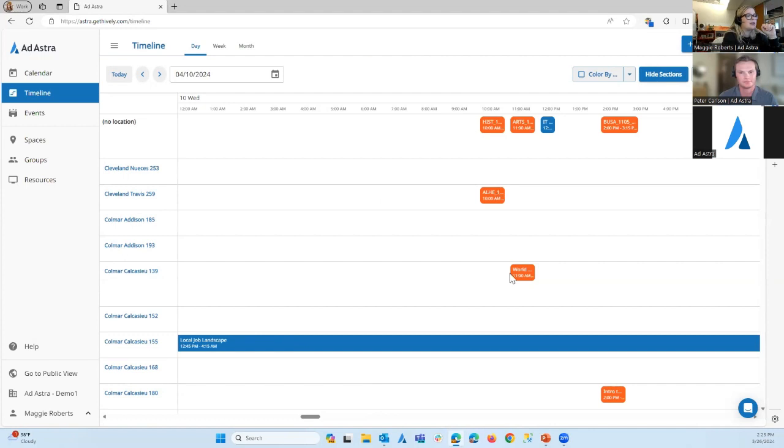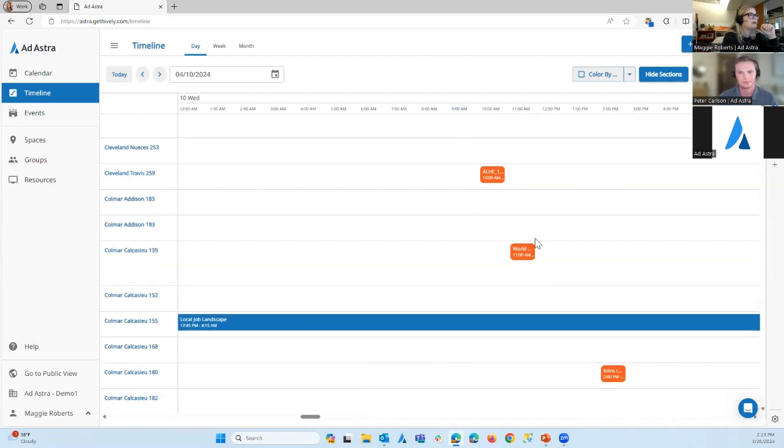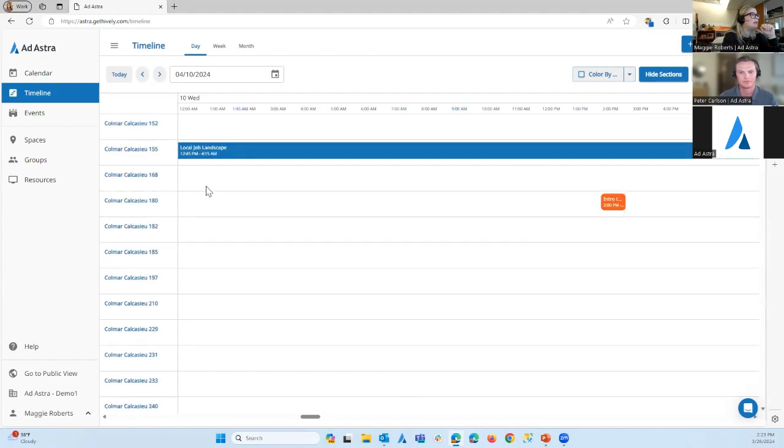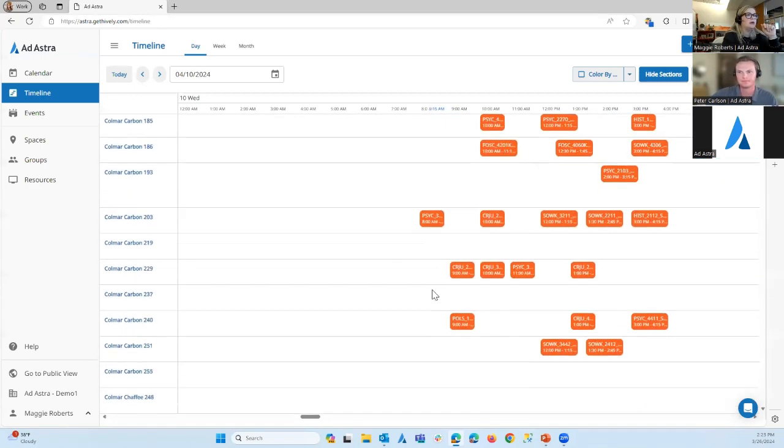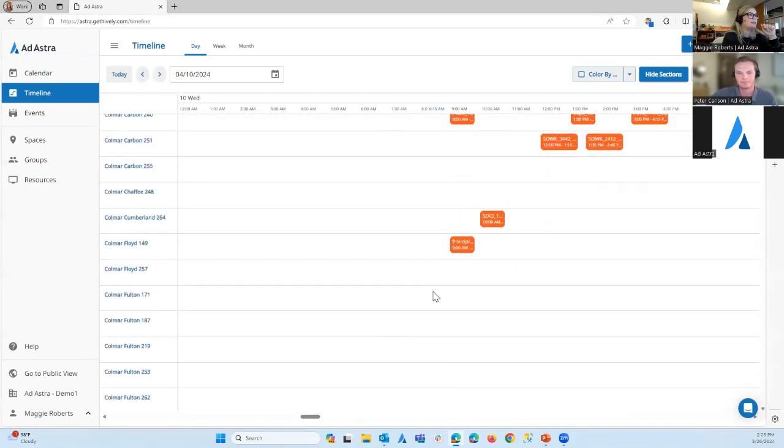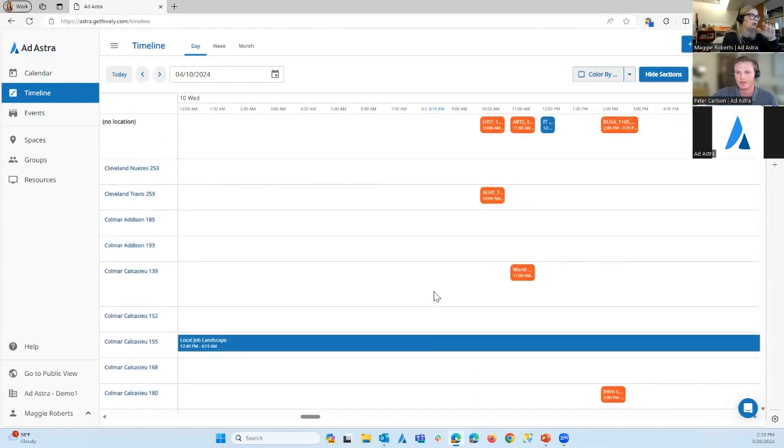We can see the classes here are in orange, and I can scroll through and see where my white space is. I can also see where my events are scheduled, and hover over those to see more information about them. The section information can't be edited here. It has to be edited on the academic side of the house, which is what Peter showed last week, but it is constantly updated between the two for us to be able to see exactly what's happening on campus, as we can see here.